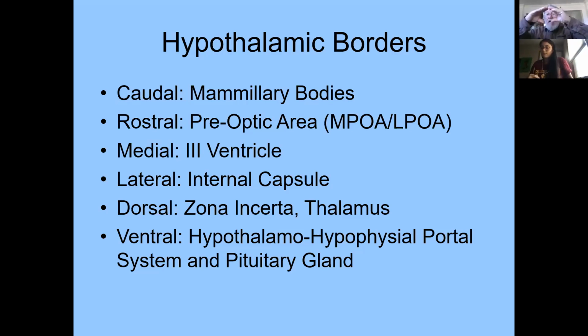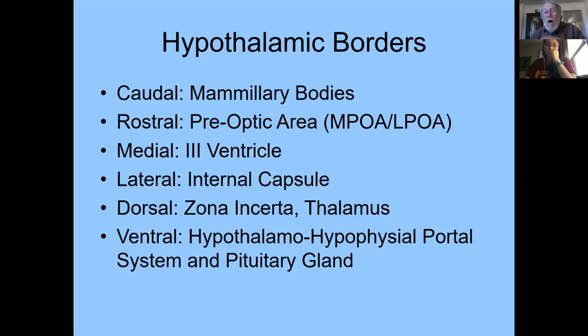There is the paraventricular nucleus that sits like an upside down triangle above the third ventricle. Then we have periventricular cells that border the lateral surface of the third ventricle. And then we have another bow-like structure at the bottom of the third ventricle called the arcuate nucleus. Remember, we used internal arcuate fibers to show the bow-like shape of the fibers coming out of the nucleus gracilis and nucleus cuneatus. The arcuate nucleus is a group of cells that have a bow-like shape right at the ventrolateral and ventral surface of the third ventricle.